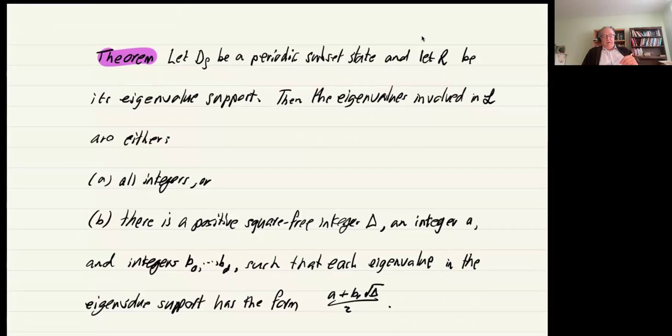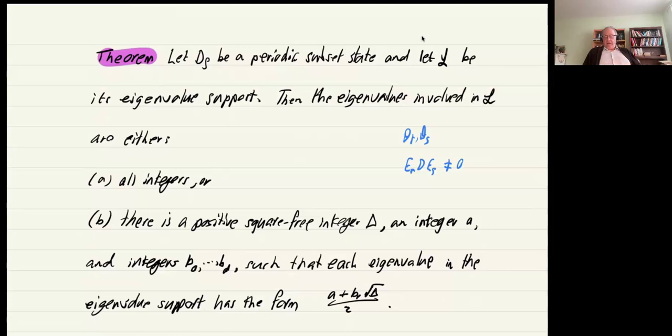and I'm using, I think, that's a badly drawn L. Let me fix it, and you have a chance of understanding what I'm doing. I'm running out of letters here. And let L be its eigenvalue support. Okay. Now the eigenvalue support, since we're not dealing with pure states, is defined to consist of pairs theta R, theta S, such that E_R D E_S is not zero. Now, there's a simpler thing when you're dealing with pure states, but we're not dealing with just pure states. And so we have this. This is the condition.